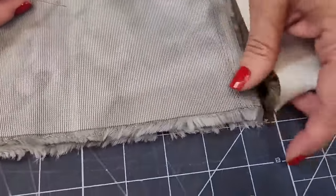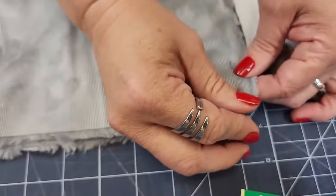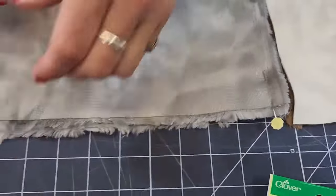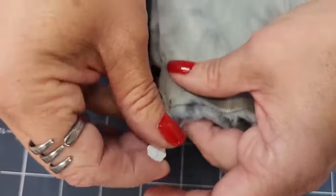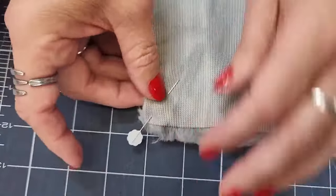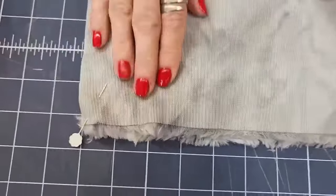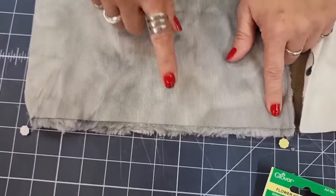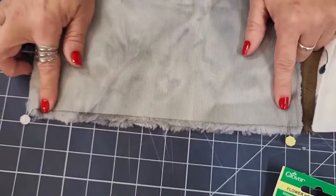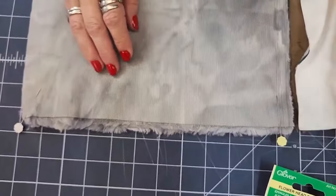One of the things that I do is I want to pin the end, and when I want something to stay exactly where it is, I'll pin it perpendicular. Sometimes at the corners, I'll pin it in like this, and that makes it stay a little bit better at corners. This one has a little bit more movement over here because it can slide past the pin. Here it cannot because of the way it's pinned in. So just two different ways of doing it.